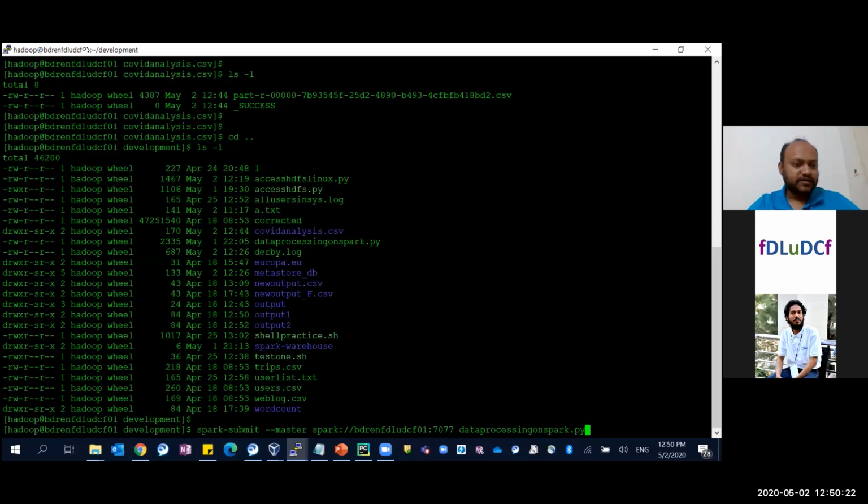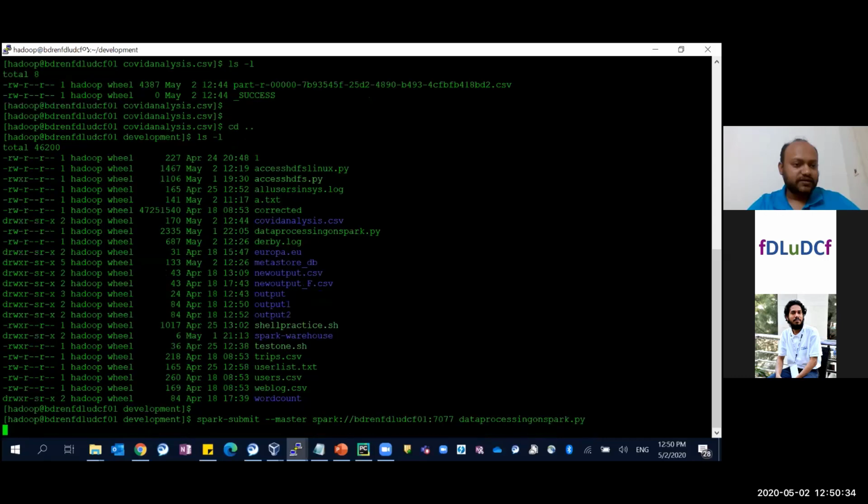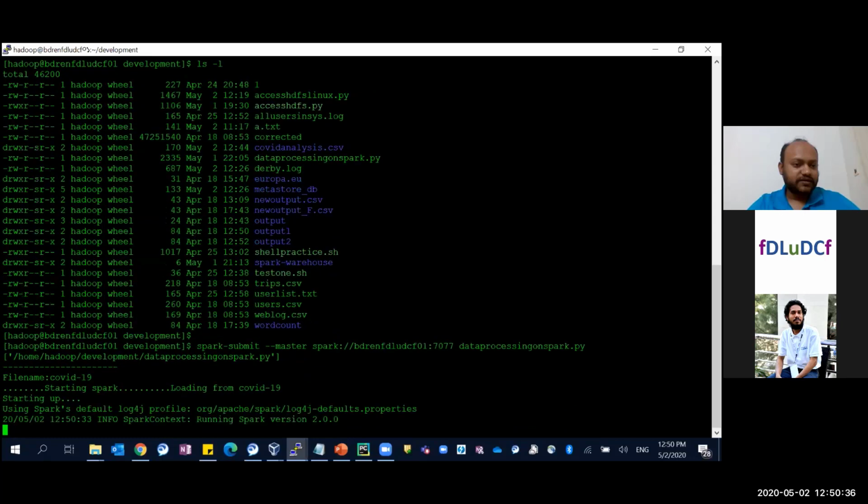I'm giving spark-submit to run the same program on the Spark cluster in standalone mode.